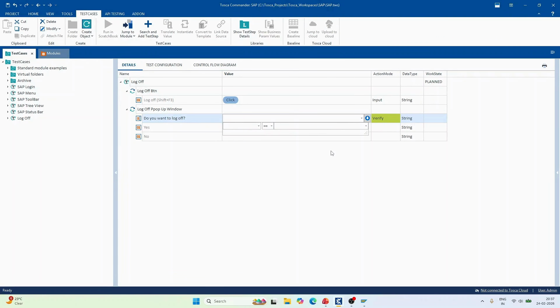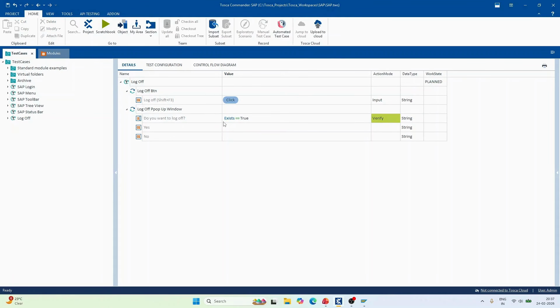Okay. Now certain properties work in Boolean format and certain properties work with the value format. Okay. So let's say I want to validate if this is existing or not. So I can just click on this and say exist and I have to write true or false here. Okay. Now this is going to validate if this element is existing or not. But let's say that is not what I'm interested in. I want to validate the specific text is coming or not. Okay. So just to be more precise.